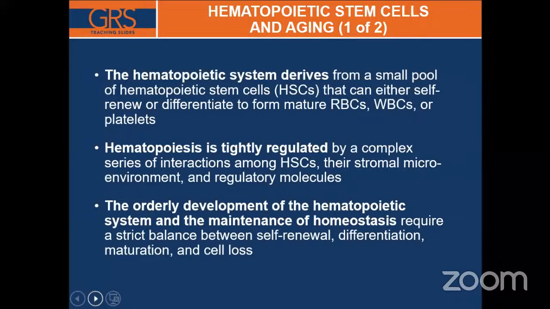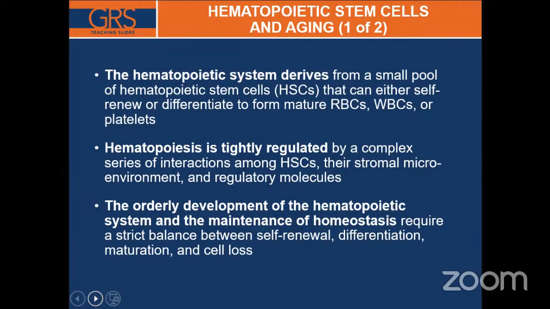Hematopoiesis is the process of blood cell formation, which is essential for sustaining life by ensuring an adequate supply of red blood cells, white blood cells, and platelets. The hematopoietic stem cells are the key players in the system, with the unique ability to either self-renew or differentiate into the various blood cell types. The regulation of this process is critical for maintaining blood homeostasis, ensuring that the body has the right balance of red blood cells, white blood cells, and platelets.